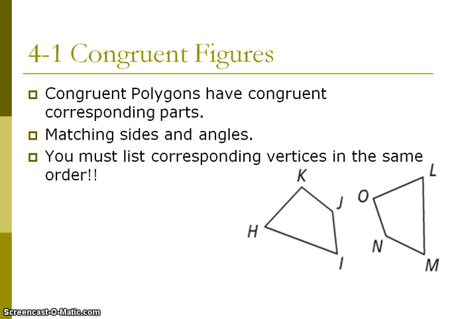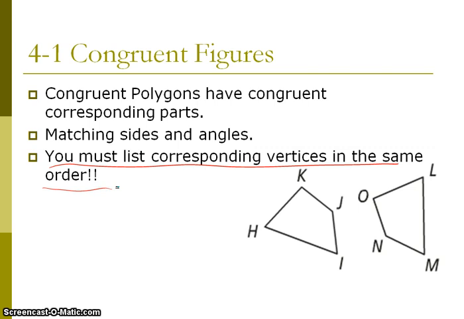Congruent polygons are polygons that have congruent corresponding parts, okay? So that means every side, every angle, they're congruent. But you must match the sides and the angles, and when you're discussing polygons and calling them congruent, this is where kids definitely get in trouble: you've got to think about listing the corresponding vertices in the same order.